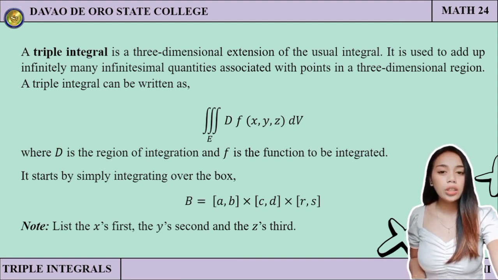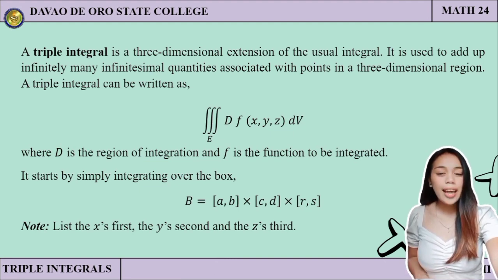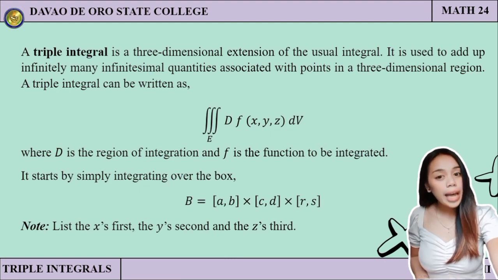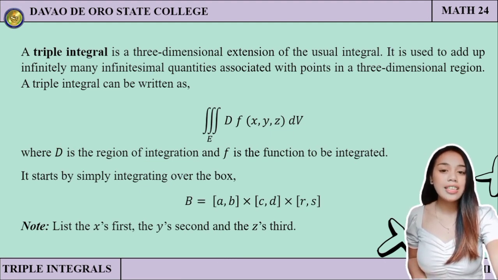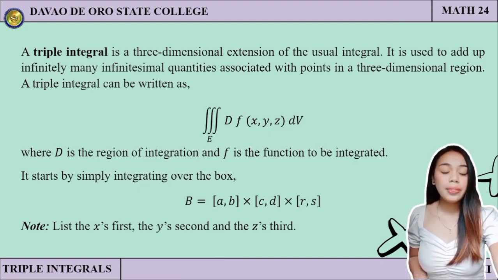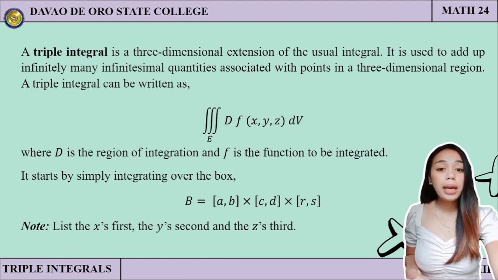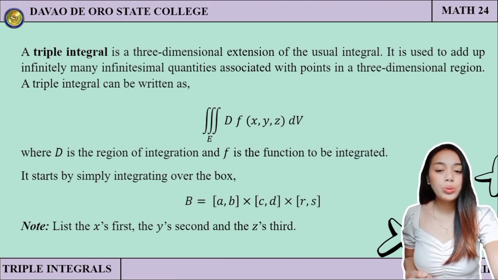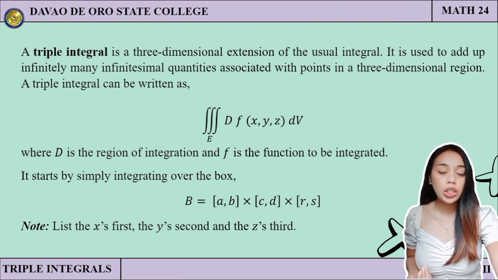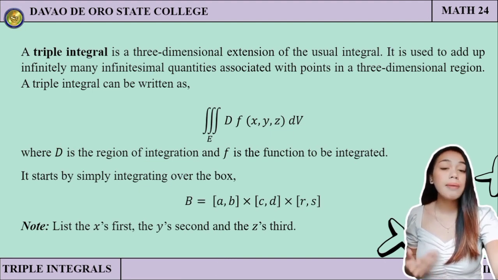Imagine you want to find the total amount of something in a 3D space, like the total mass of an object. A triple integral helps us do that by breaking the space into tiny pieces, finding the amount in each tiny piece and adding them all up. It's like adding up all the tiny bits to get the total for the whole 3D space. A triple integral is a mathematical concept used in calculus to calculate the volume within a three-dimensional region. It involves integrating a function over a region in a three-dimensional space.